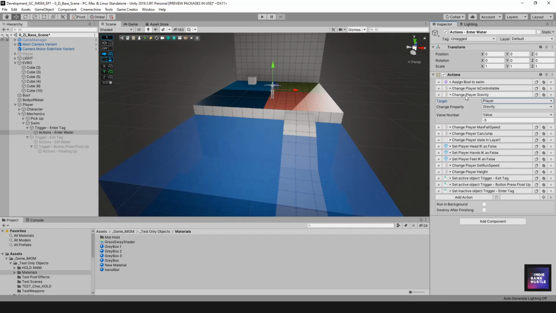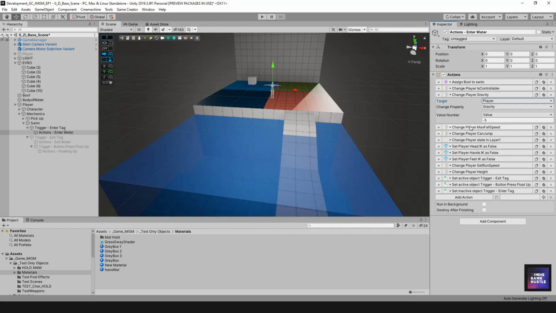We want to change the gravity to -5. We want the gravity to change as well, because we want our player to constantly go down. But we want them to go down at a slower rate. Right now, I believe the normal gravity is -9.81. So setting this value down to -5 is gonna make them go down just a little bit slower, okay?